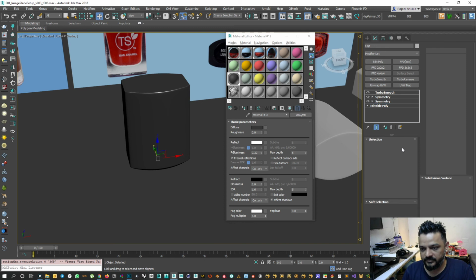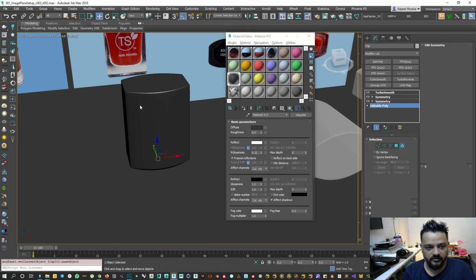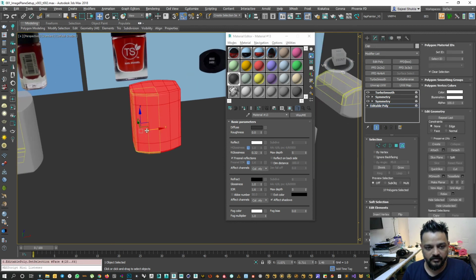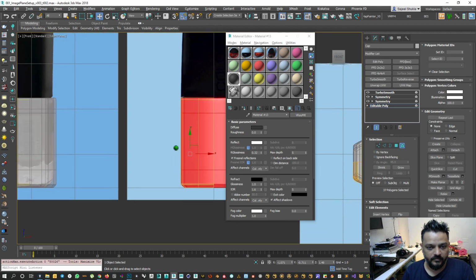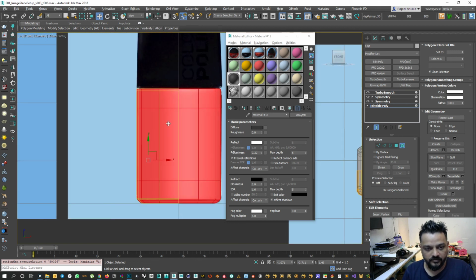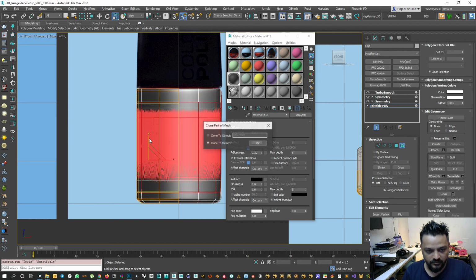So okay, select this guy, turn on my turbo smooth, F4, double checking things are looking good, and I'll go to my editable poly elements, select the whole thing, and let me think. I want to bring, so I'll press R, press shift, and just ever so slightly scale this down, right?